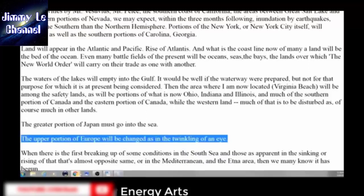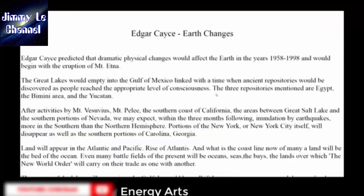Many of these things were supposed to have happened 10, 15, 20 years ago, and so some people will throw all these prophecies out because the timeline was wrong and he's off time-wise. But then again, the changes that he's talking about make perfect sense with what we see starting to happen, and they also jive with so many changes talked about by so many other people. So perhaps the timing was off, and perhaps that's because of our influence and how we can actually change and bend reality according to what energy we put out there.